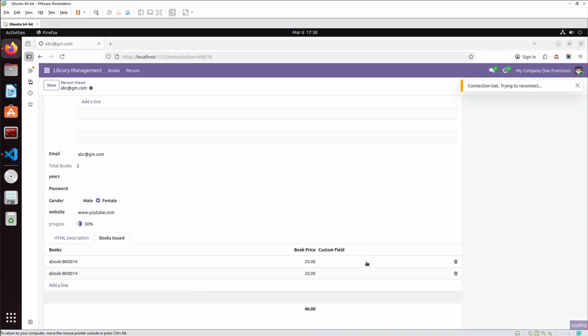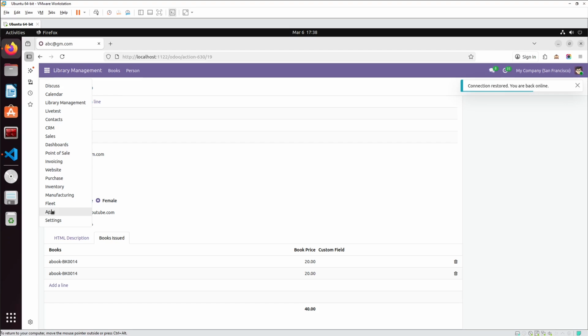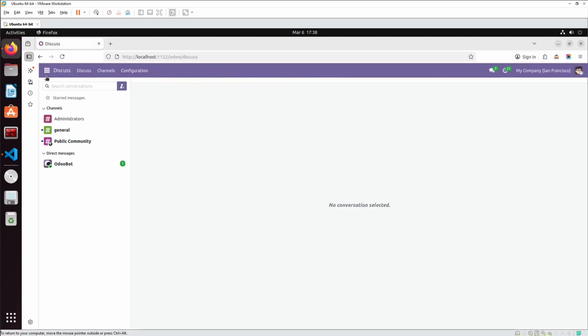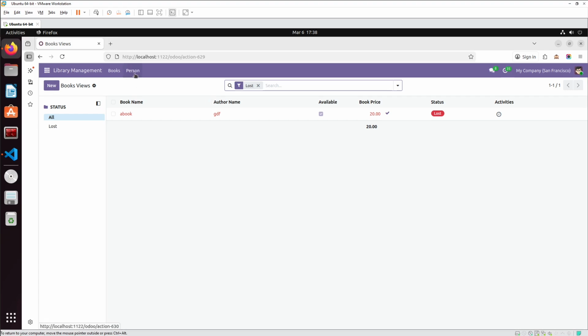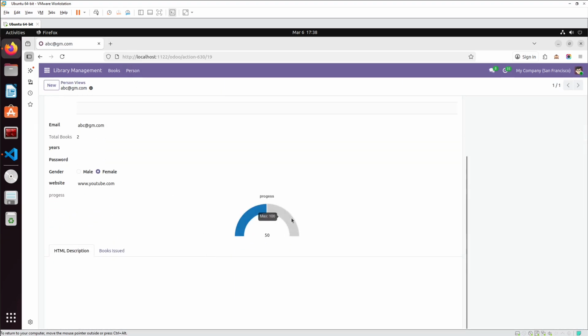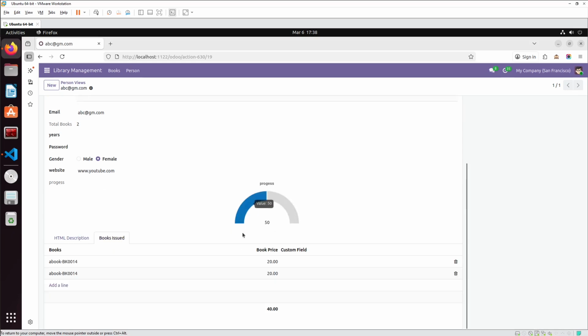Restart my server, go to the apps, upgrade my module. After successfully upgrading my module, I will go to the library management, go to the person's view, open the record. See, now you can see the progress is shown based on the gauge type. And now if I add any record, you can see the value is changing.